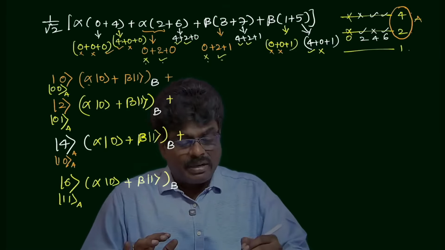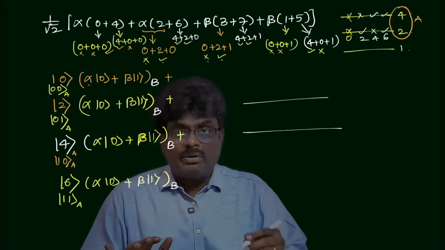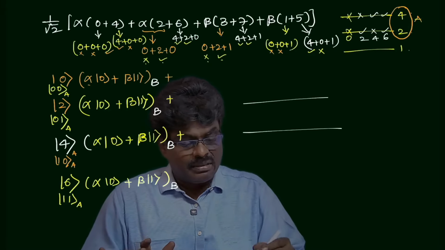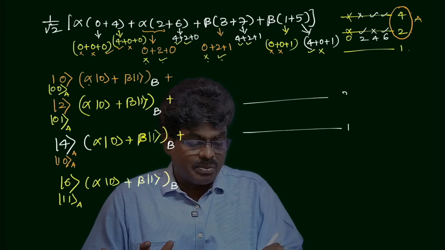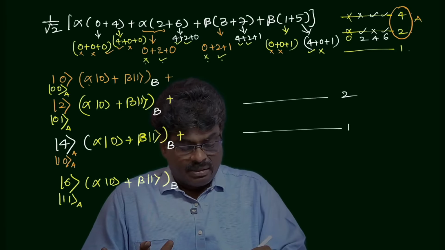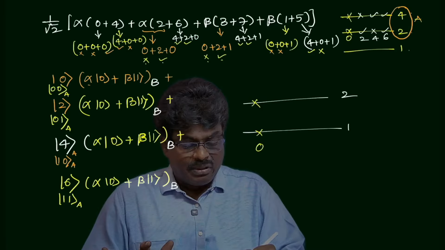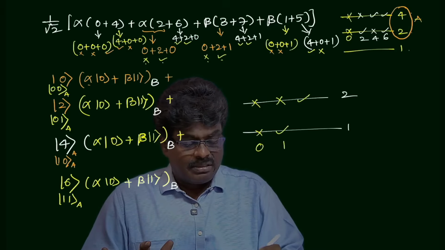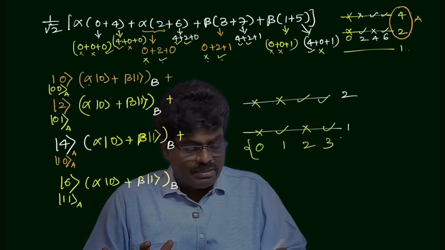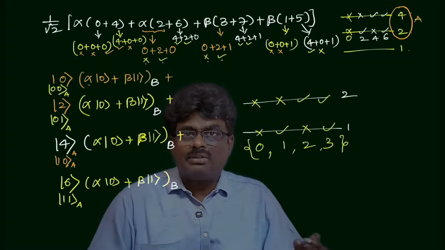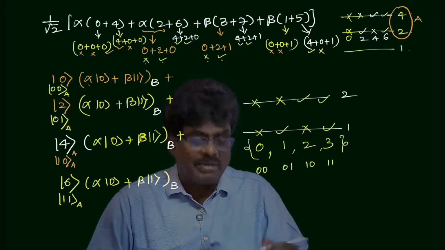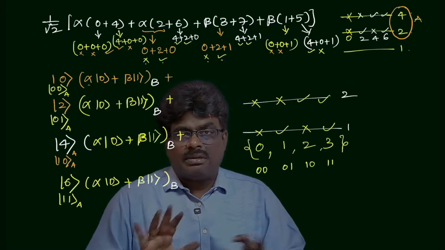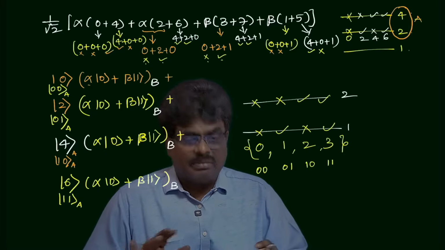The only assumption I am making is this. Whenever, here I would like to convince you what this decimal state notation is. If you have these two qubits, let us suppose this is 1 and 2. Here what I am assuming is the possibilities: both off, that is a 0. On, off, that is 1. This is on, this is off, 2. Both on, 3. Actually these four are nothing but our base states, 0 1 2 3. In the binary notation, we will write 0 0, 0 1, 1 0, 1 1. So this is what I have assumed in this method.